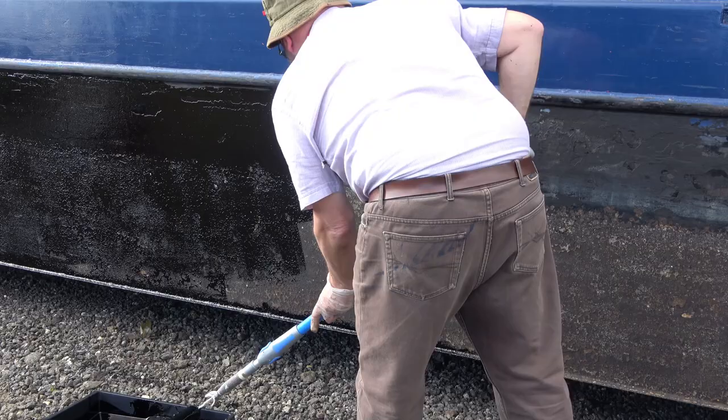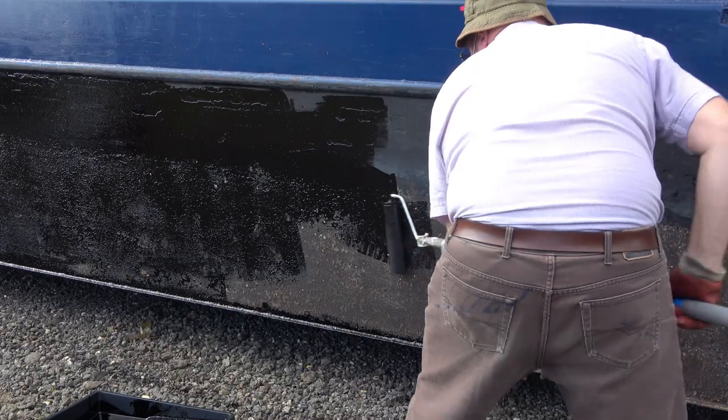Well, I don't think it's the right sort of foam roller. I've been struggling with it. It's very thin. The foam around the outside is only a couple of millimetres thick. I think it must be intended for some other purpose. What I needed was a foam roller that would actually hold the bitumen, the blacking, and allow me to run up and down the sides and for it to leave the roller and go onto the boat. The one I'm using is pretty hopeless, I have to say.